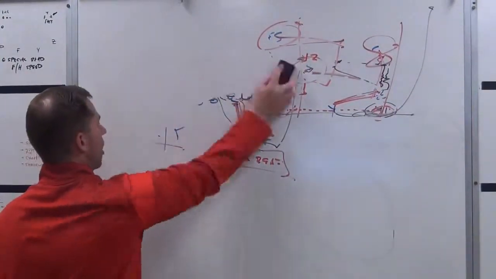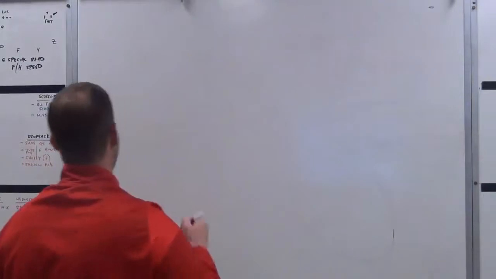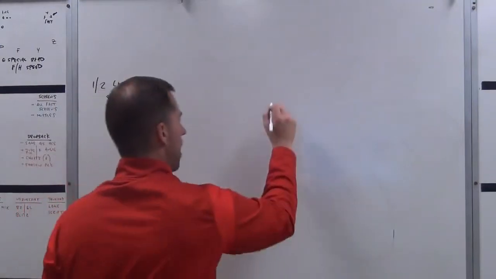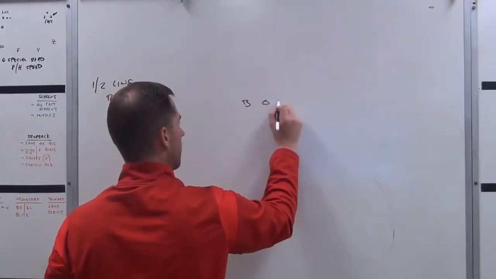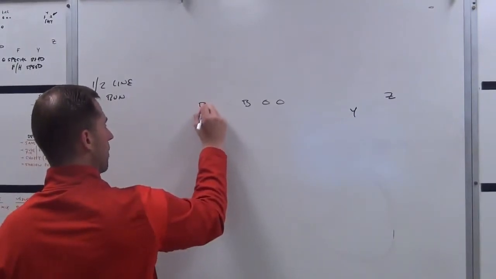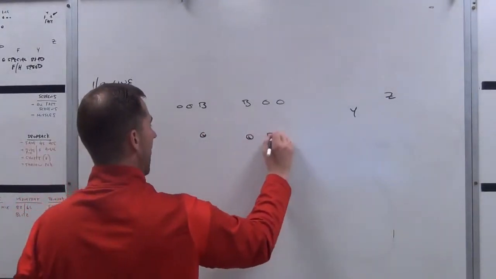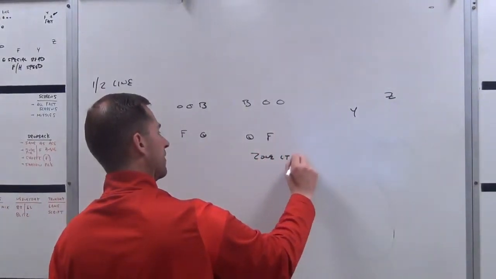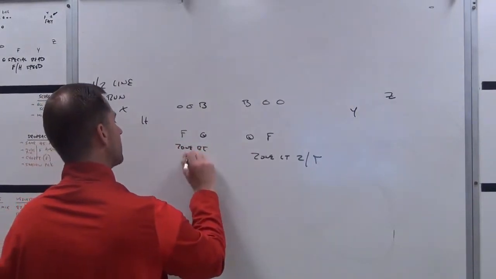A great drill that we do in the spring is we call it a half-line run drill. So let's say the ball's in the middle of the field. We'll put a ball here with a right guard and a right tackle and a Z and a Y. Over here, we'll put a ball, left guard, left tackle, an X and an H. Quarterback, back. So right here, we're going zone left, Z, Y. We're going zone right, X, and H.